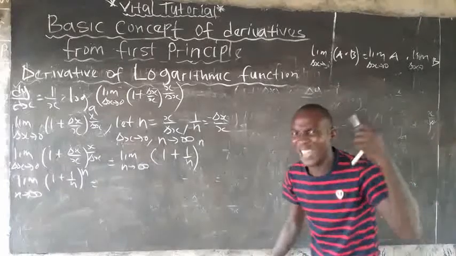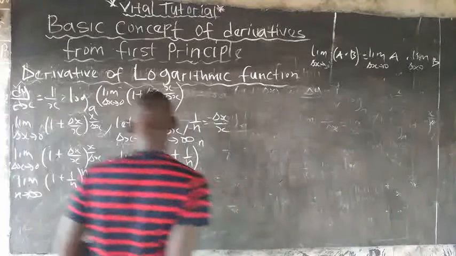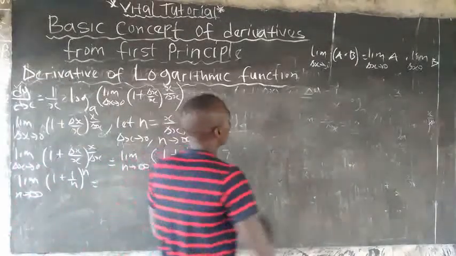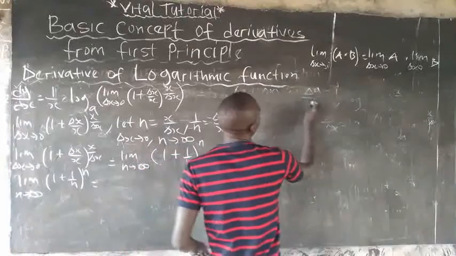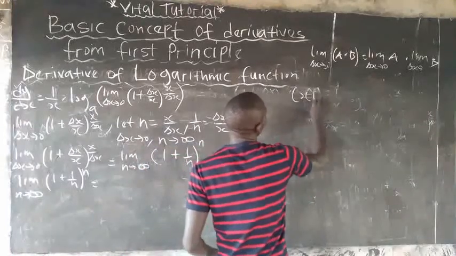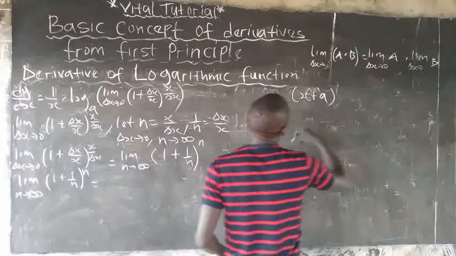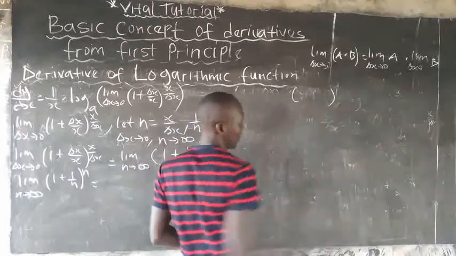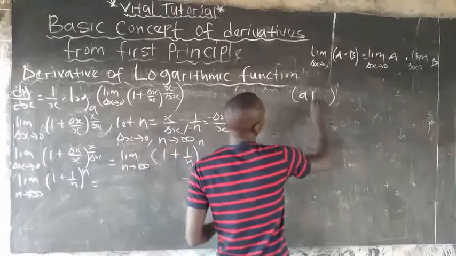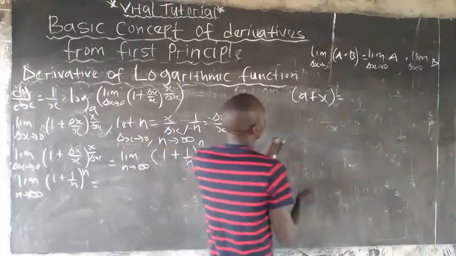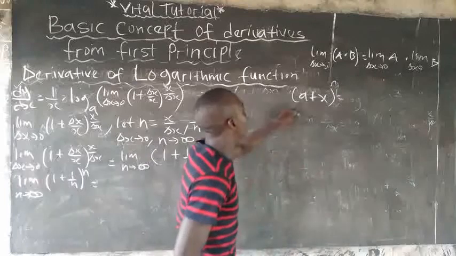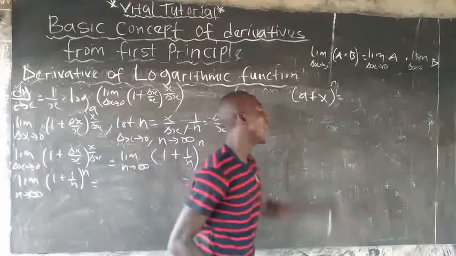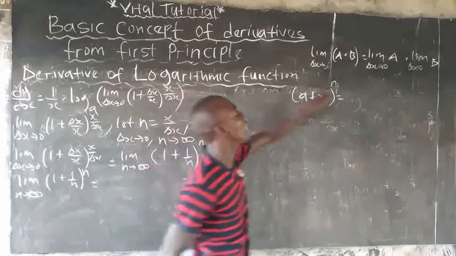That is understanding. That can only be achieved by you understanding the concept. Here, when we have A plus S, or let me say A plus S, it will be equal to (A plus S) to the power of n. (A plus S) to the power of n is nothing but binomial expansion, and this is how we go about it. It will be A to the power of n.